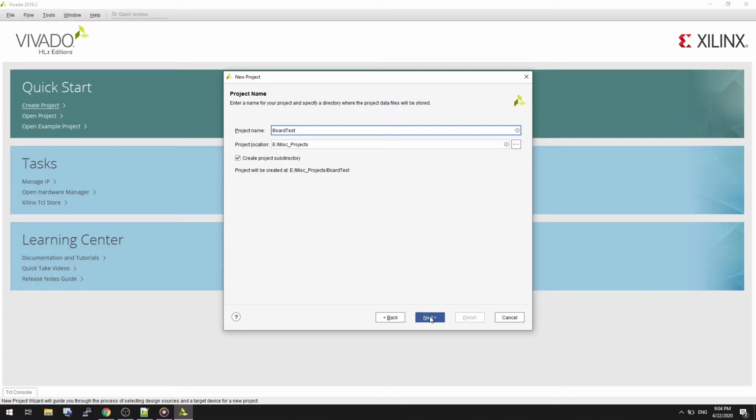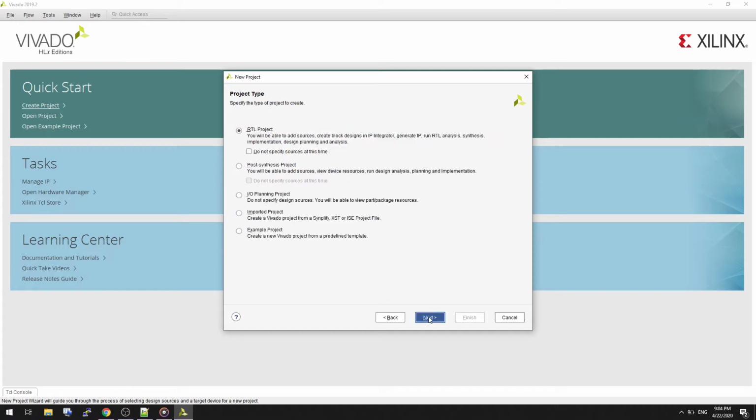Next, we select our type of project. There's a whole list here, and let's start at the bottom. There are more detailed descriptions in the documentation, but for our purposes, example projects are quick projects you can upload to your board as a test, but these can actually be quite complicated and might not be applicable to the hardware you have. An imported project is selected when you're moving from a different piece of software into Vivado. I/O planning is when you want to test input or output and kind of get to understand your device prior to specifying any RTL sources.